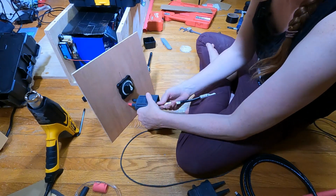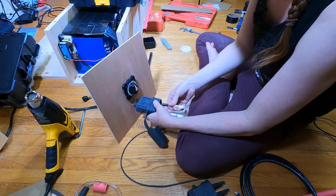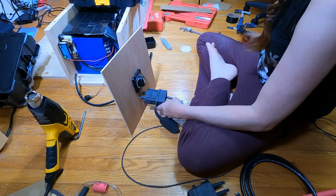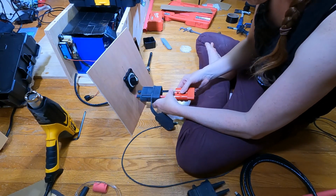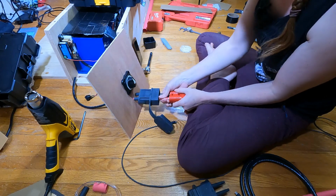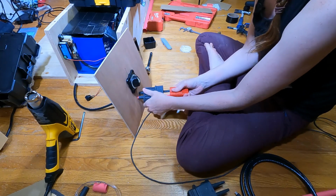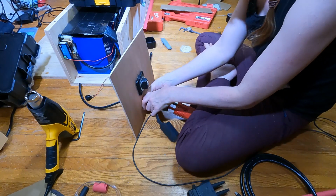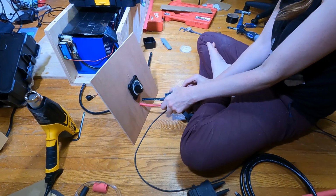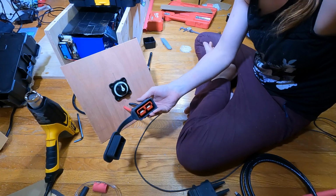All right, so now I should actually be able to pull this back and connect the Anderson connector for the first time. I've never done this before. I'm actually kind of excited. Okay, positive, negative, positive, negative. Positive, negative, okay. I think this should just snap in. Oop, that was definitely a snap. Snap, snap. There we go. One Anderson connector. Oh, I really hope the camera's still working.